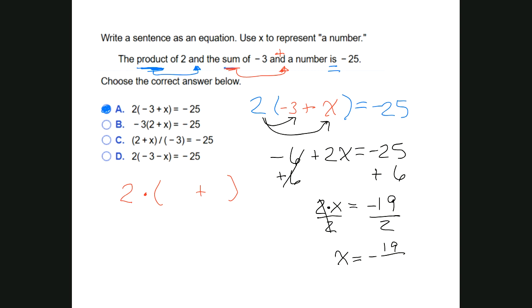Now on MyMathLab, what you want to do is read the instructions. If it ever has solve and you end up with a fraction, it will say enter an integer or a simplified fraction. So since 19 and 2 have no other common factors, you would leave that as -19/2 for your answer. If MyMathLab wants a decimal, it will tell you to enter a decimal form. If it wants a mixed number, it will also ask you for that mixed number. But for the most part, you're going to see enter an integer or a simplified fraction. So this would be the final solution. And this is the end of DSMA 8.